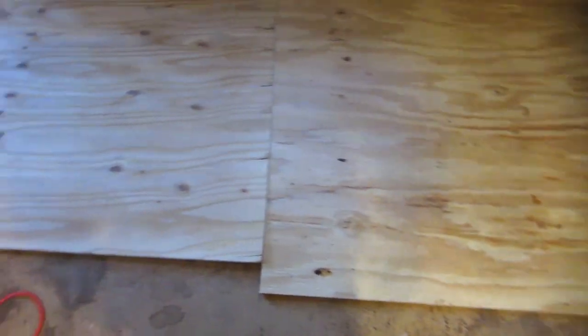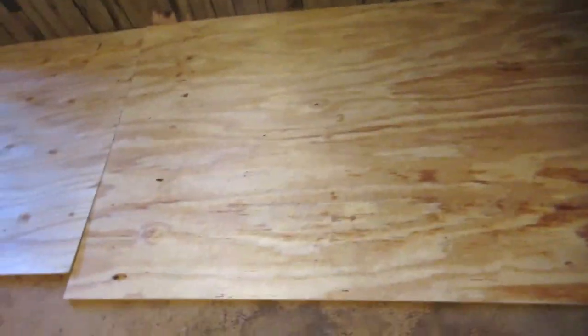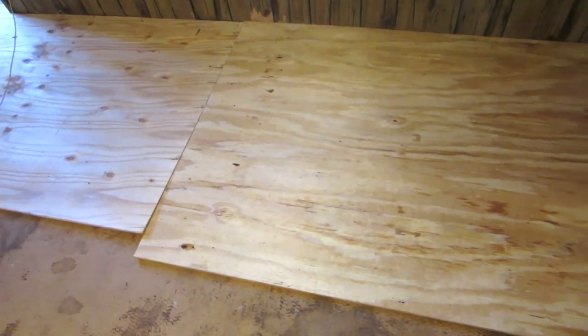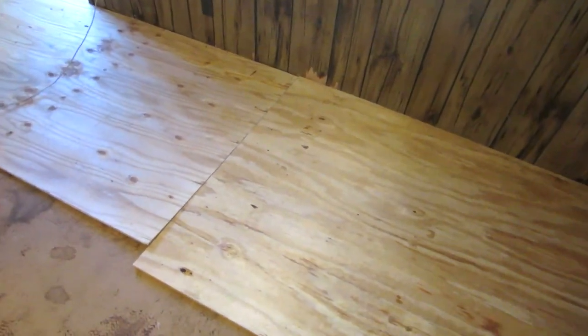It's probably going to be about it for today. So I've got a piece of 3/4 inch plywood up under there. You can see that's kind of pretty close to leveled off, but I got nothing right here right now. This is still got to come up with a way to level that out underneath it. I got these 2 pieces done, cut.